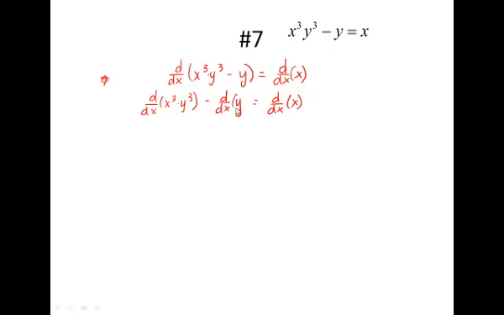So far all I've done is use the sum and difference rule, but now to derive this first term as part of that rule, I need to use the product rule. It's the first factor times the derivative of the second factor, plus, now I'm going to leave that second factor alone, but derive the first factor. That right there is the product rule.